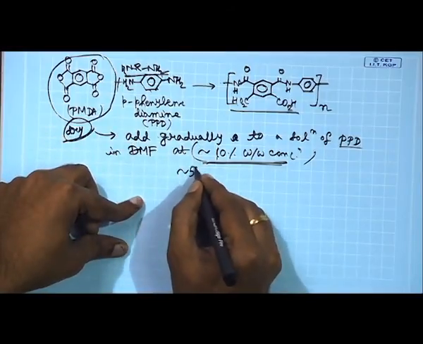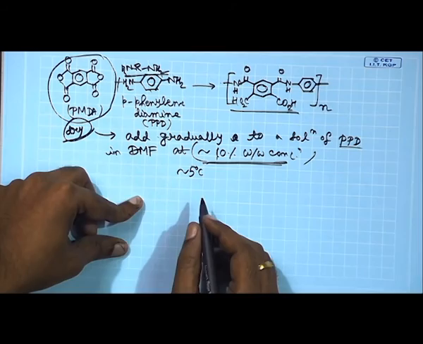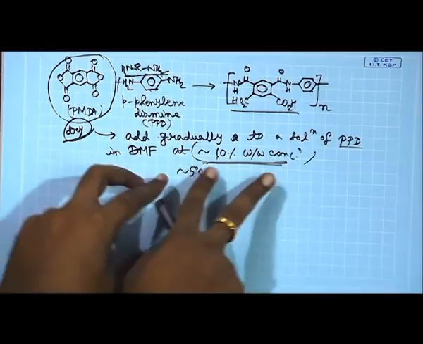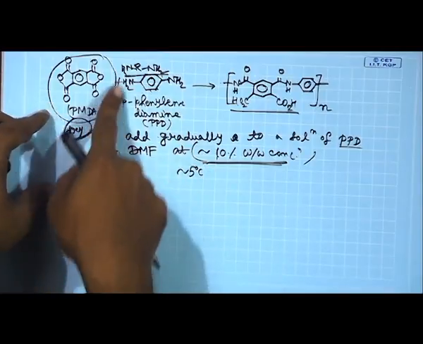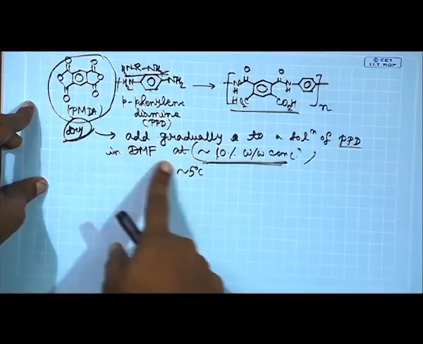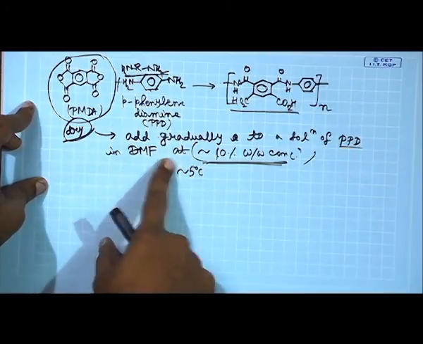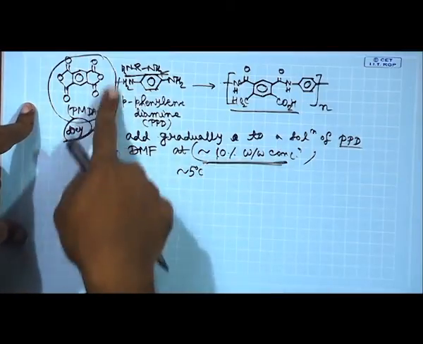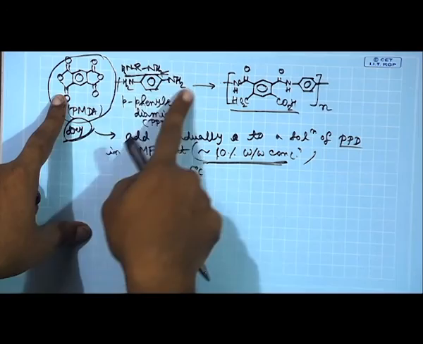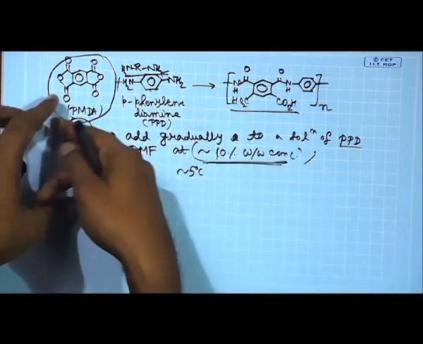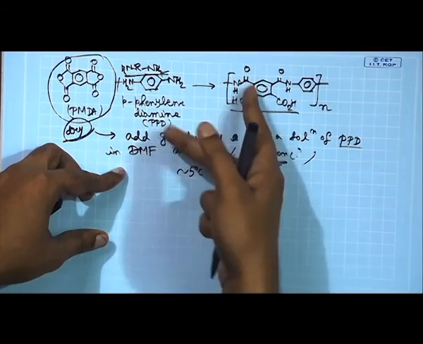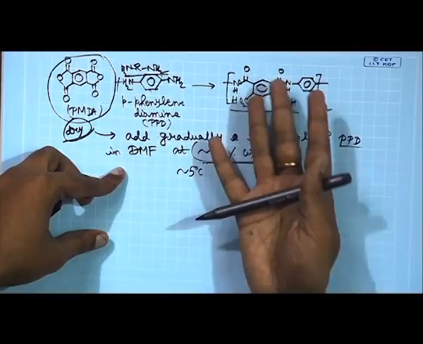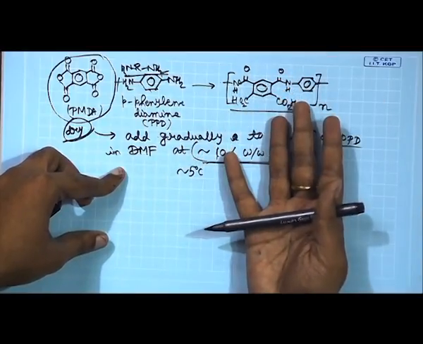and the temperature is around 5 degrees Celsius. So, see, the temperature is low, not very high, and then you are stirring, and keep in mind that when you are adding this dry powder, you add this in exact stoichiometry. So, you weigh it out in exact stoichiometry with respect to the solution of paraphenylene diamine in DMF, and you add it gradually. The viscosity of the solution will gradually rise, and that will indicate the formation of this polyamic acid, first thing.